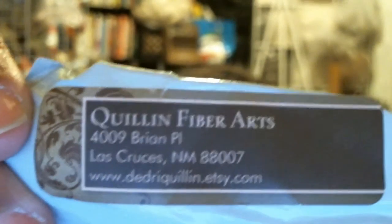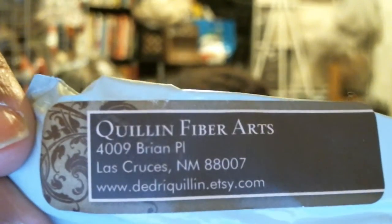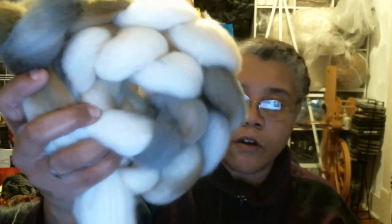Okay, I can do this. Focus camera. Yay, camera. So Quillen Fiber Arts. That is their address and their website. Go there and check out their products, because I can tell you right now, this is going to be sock yarn. You know what's funny? My first pair of hand-spun socks I want to make out of yarn I didn't dye.